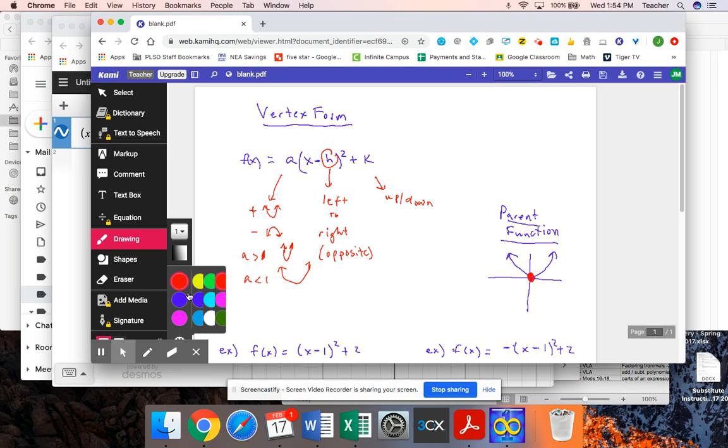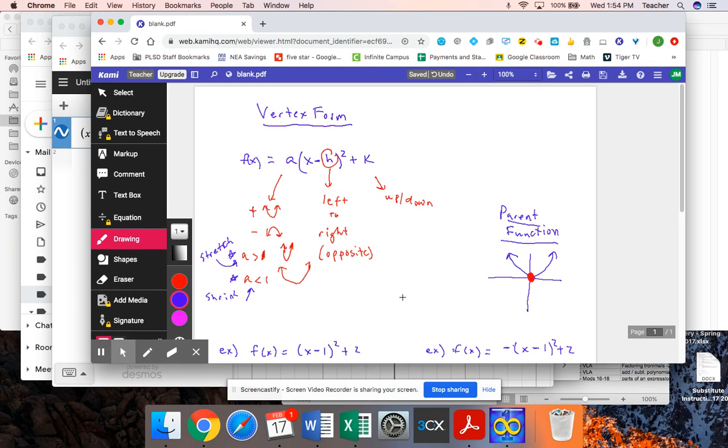The thing I want to add this time, though, is that when that number is different than 1, so if it's a -2 or a +2, when the number is bigger than 1, the graph is going to be skinnier. If it's less than 1, like a half or -1/2, something like that, it's going to get flatter and wider. We say that this right here is a stretch. So it stretches it by a factor. And this is a shrink, if you will. It flattens it.